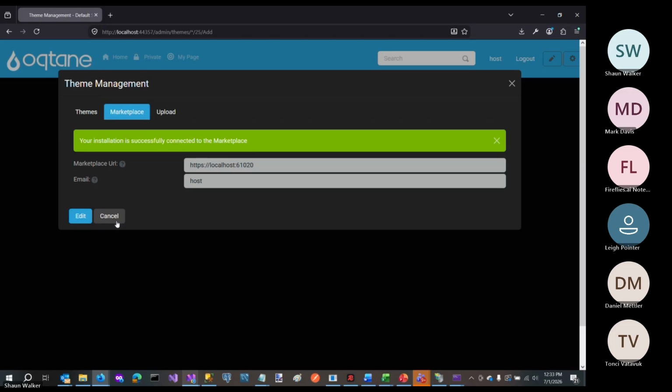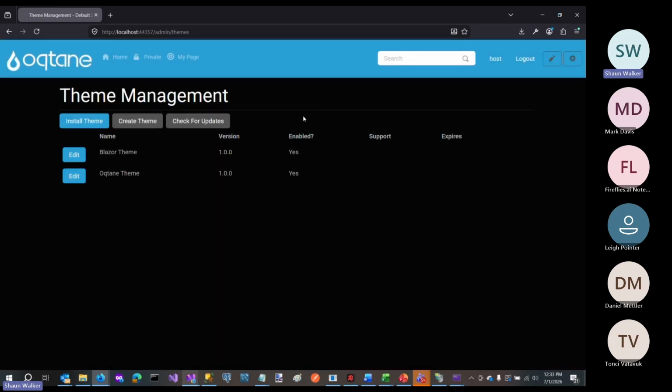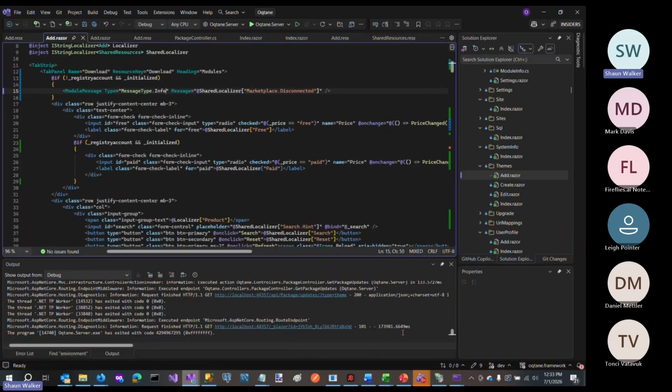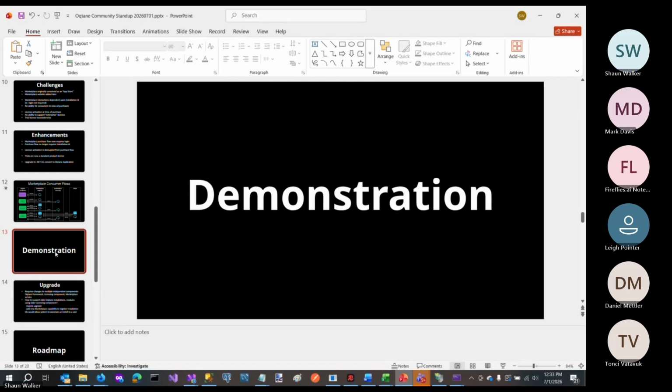Rather than burying that feature in system info, I've made it part of the marketplace UI itself. And so that would be how you would connect your Oqtane installation to the marketplace going forward. It wouldn't be based on that installation ID that I showed you previously.